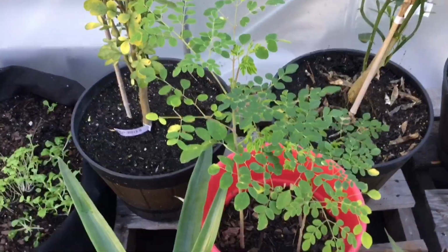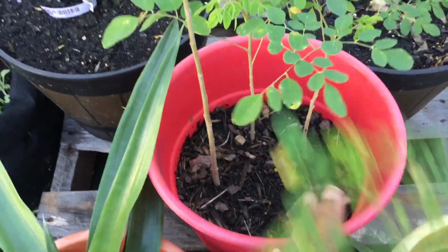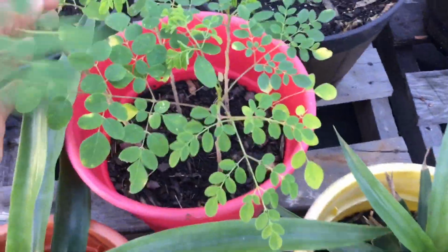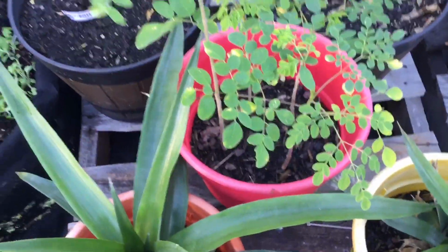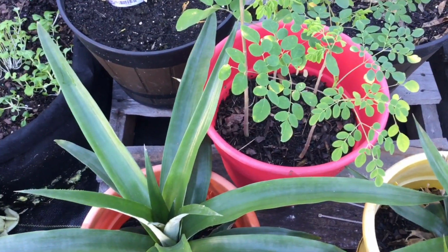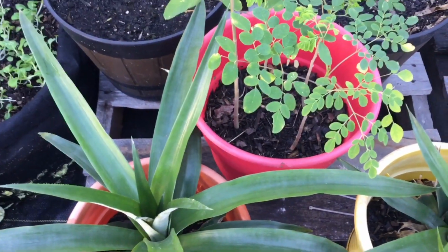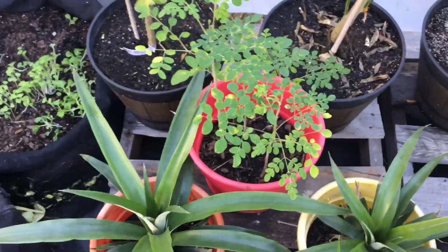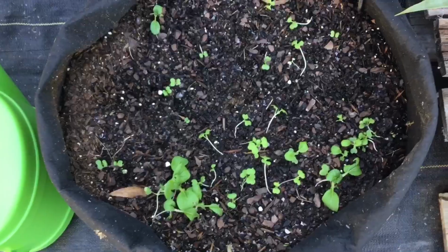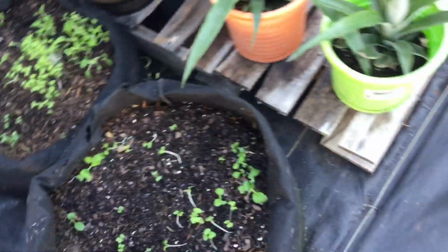And there is my moringa trees, which I said that I was going to separate, and I just have not done it yet. And I'm going to fertilize this one with some Jobe's fertilizer with the little tablet things. I'll probably put 2 of those in that pot. And then over here we had, again, the pak choy. And so yeah, you guys, that's what it's looking like in the greenhouse.